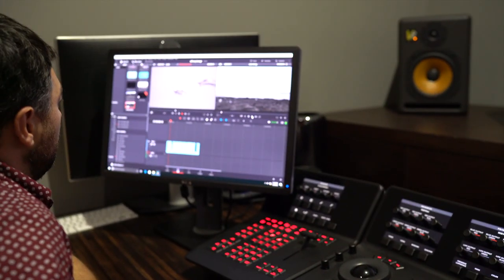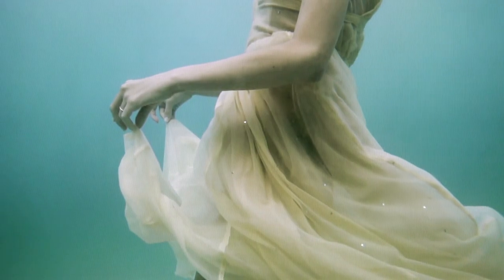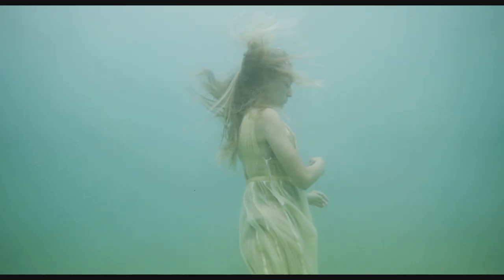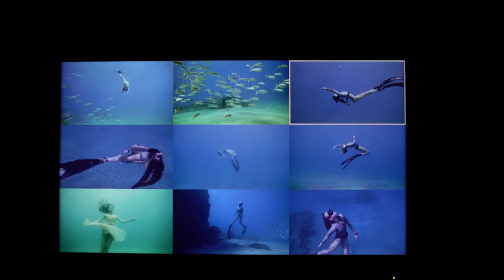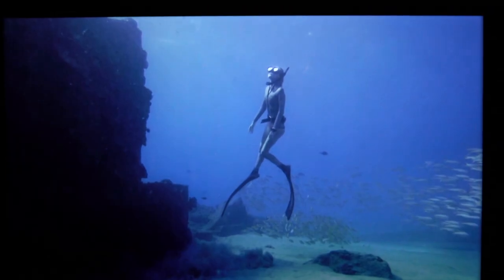Back in Los Angeles with our final cut in the can, Adam and I visited our friends at Bertone Visuals for a couple hours behind the decks of a full DaVinci Resolve color grade system. Since we shot the whole film in either S-Log2 or Cine2, a color grade session was critical to bring out the colors from the desaturated and low contrast look of log footage.